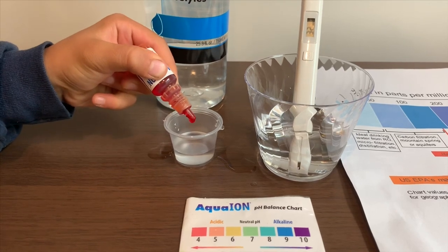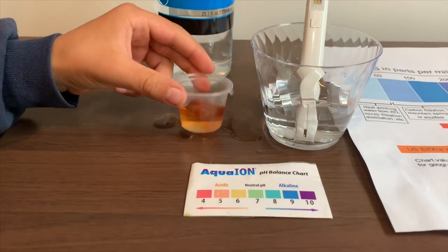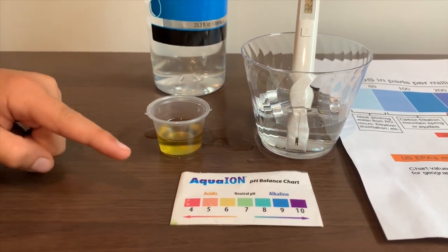Only do 2 drops. Let's stir it a little for a better result. I give this a 6. This is acidic.